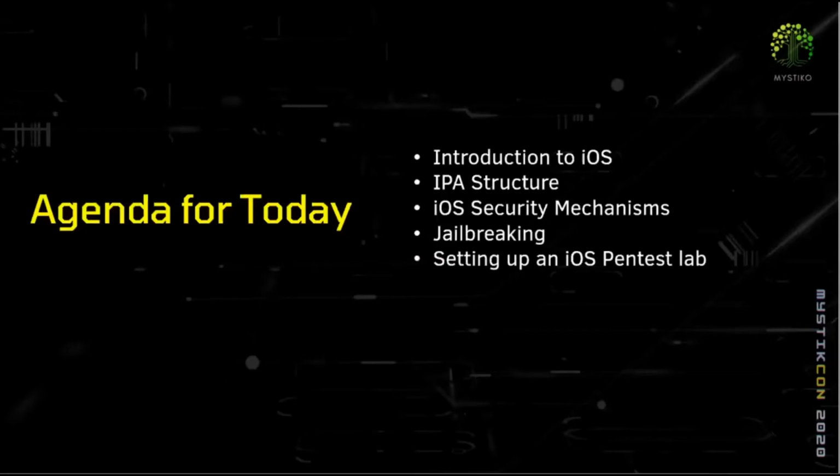That's one of the main reasons, because iOS has a lot of mechanisms in place to avoid any adversaries or any exploit running. So in order to do that, we go for a jailbreak, which we'll discuss in detail later on in the slides. And last would be the result of the iOS assessment. This will be a basic lab on how one should go about testing it, or setting it up.